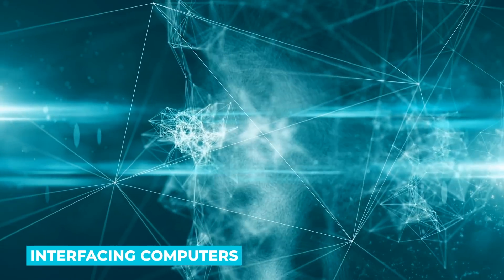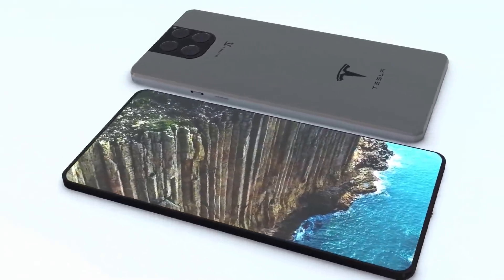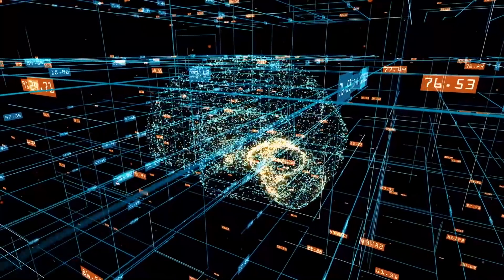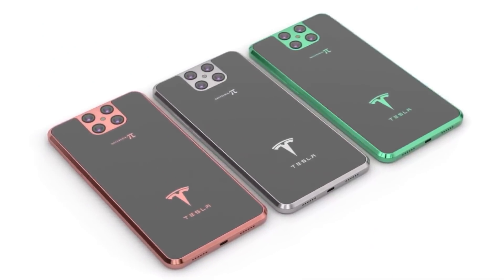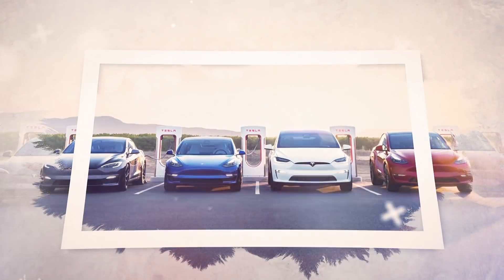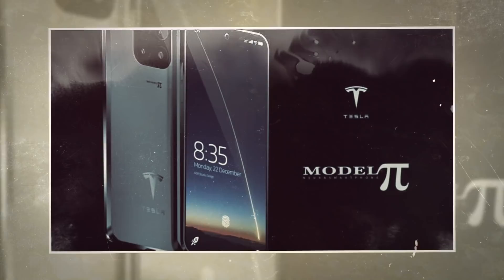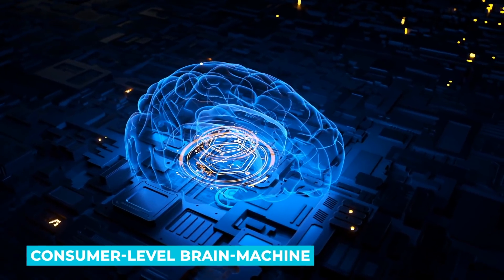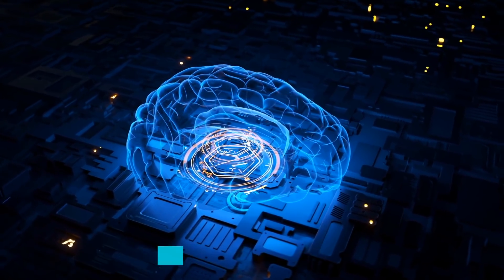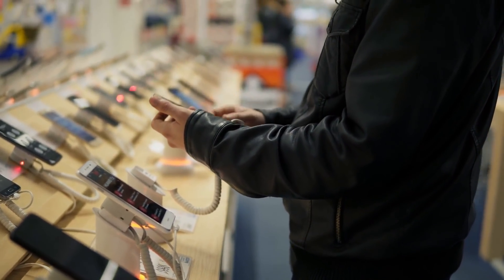Neuralink works by interfacing computers with the brain. Therefore, one can control their device by simply thinking about the next activity. The implant in your brain should help with brain capacity and injury. The implant concept could well be tested out in this phone. As Neuralink starts working with other phones, it is more likely that they would work with a Tesla product. The Neurotech company is still in its initial stages and hasn't started producing consumer-level brain-machine interface products yet. Once they have consumer-level products, they will quickly be supported by Tesla phones.